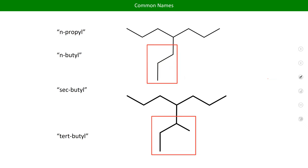And again, pharmacies and even doctors, to a large extent, have not fully switched. Medicine hasn't fully switched over to the nomenclature that the chemists prefer, which is, you'll hear me use this term, but just so you've seen it, IUPAC, which stands for International Union of Pure and Applied Chemistry. Basically, they're the international governing body that determines the right way to name things. They're the group that names new elements when new elements are discovered.